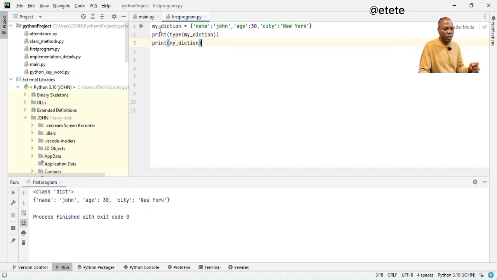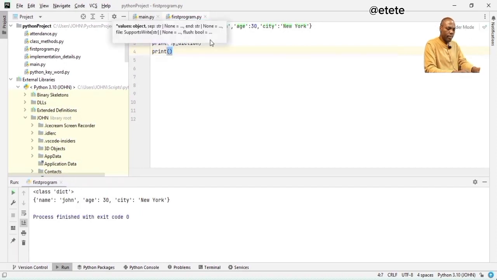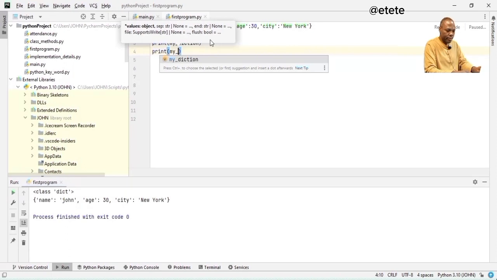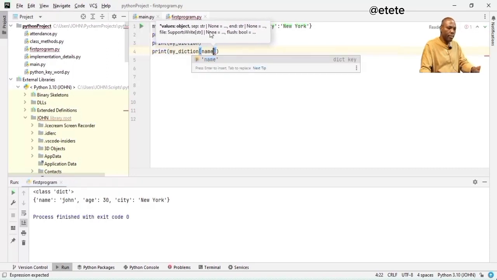That is what it is. And then I ask it to print out the value of this my_diction. So it's printing out name John, age 30, city. Now I can say print my_diction, then I'll supply name to it.